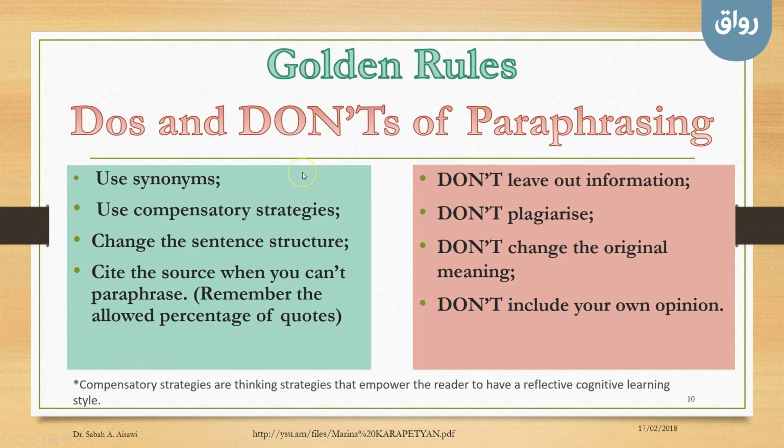Now, let's look at the don'ts of paraphrasing. Don't leave out information. When you are paraphrasing, you should include the information in the original passage. The whole idea is just restating it in your own language. Don't plagiarize. Plagiarizing is using the same sentence structure, the same words, and not citing and documenting.